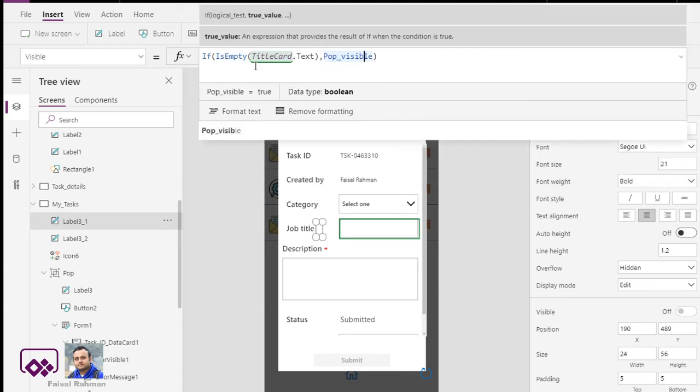So we are calling if statement and saying, if you find nothing on title card, nothing on title card, make it visible using the pop visible. So this is not how it should work. Then how should it work?